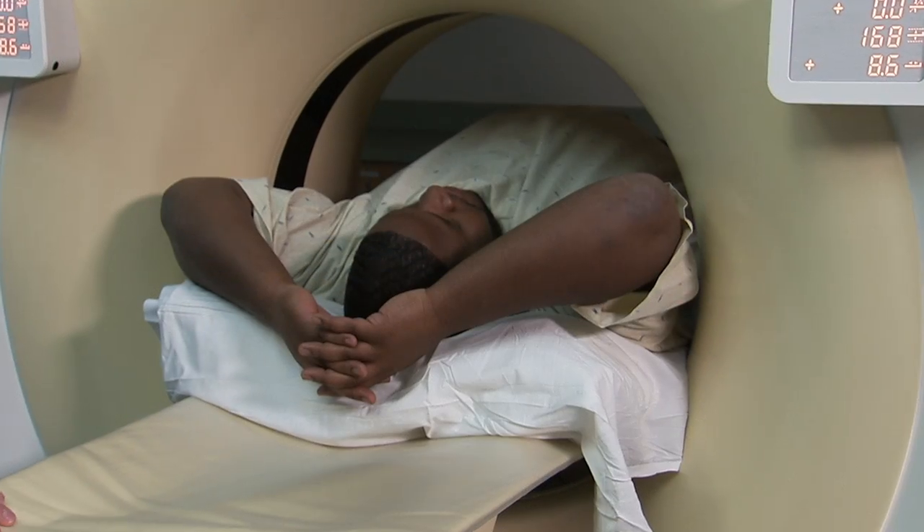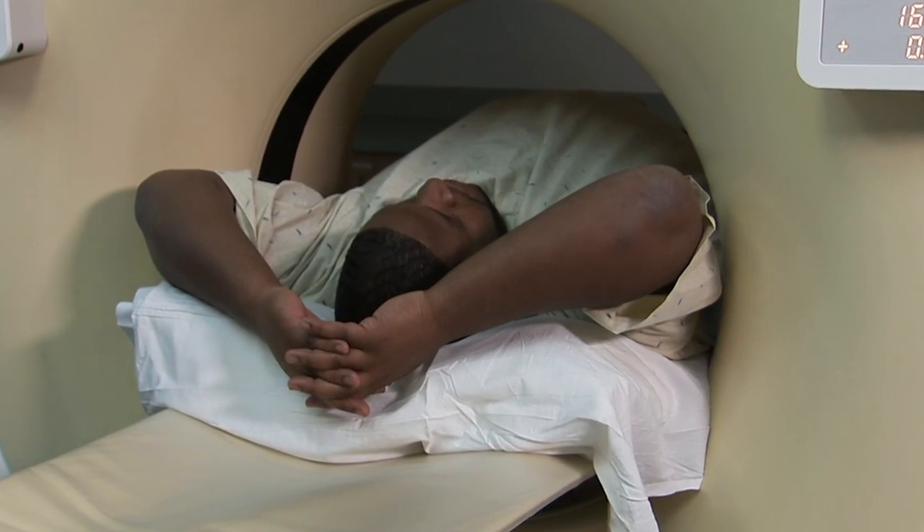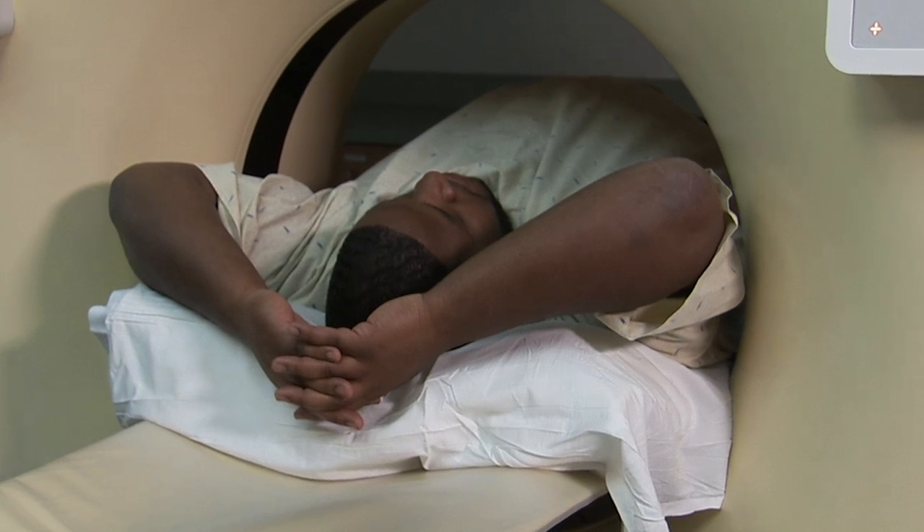The key idea about radiation in medical imaging is to confirm that you're doing the right test for the right patient. The risk of radiation from imaging is so low in relation to the benefit that you're going to get from performing the exam and getting a quick and efficient diagnosis.